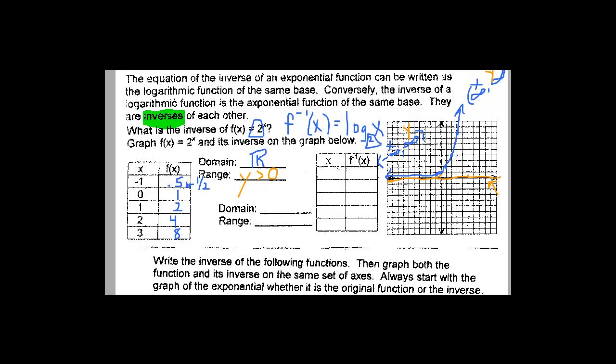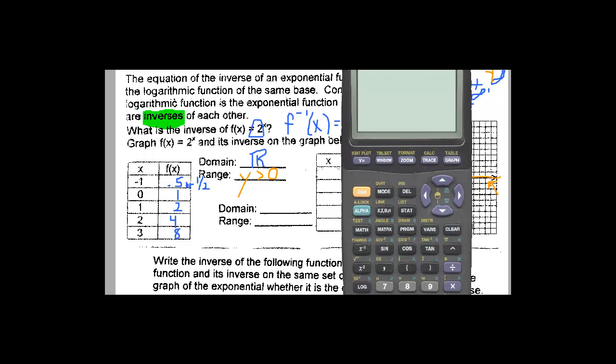And again, if we look at the calculator, we can see under the table that the y values are getting closer to 0, but it does not cross. And at this point, it is so close to 0, but it will never cross. These numbers never get into the negatives.